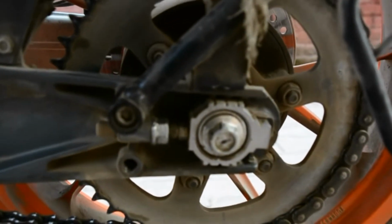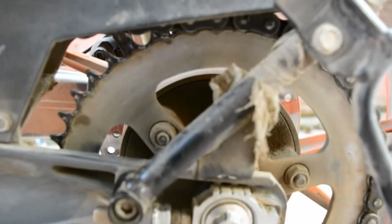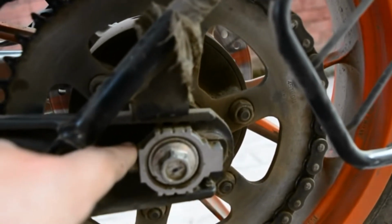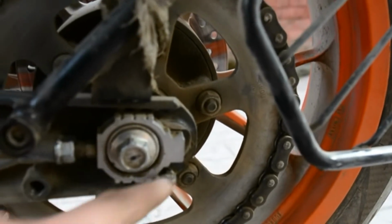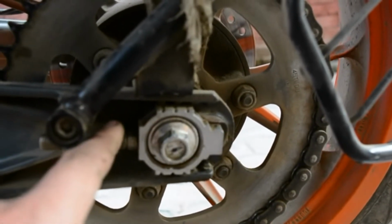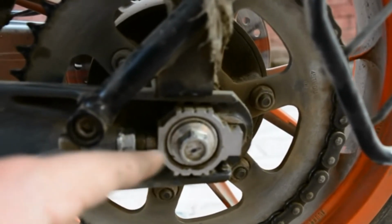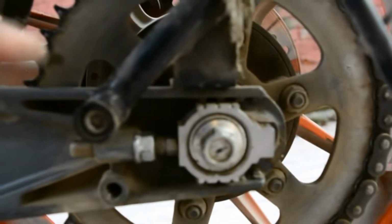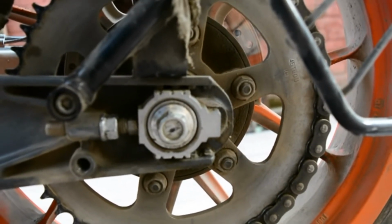So this is how to set the chain, but please do not follow my method, sorry, do not follow it. Please don't ever try to disturb this assembly other than the nut and the bolt. If you try to disturb them, this will end up in a very disfigured wheel alignment.